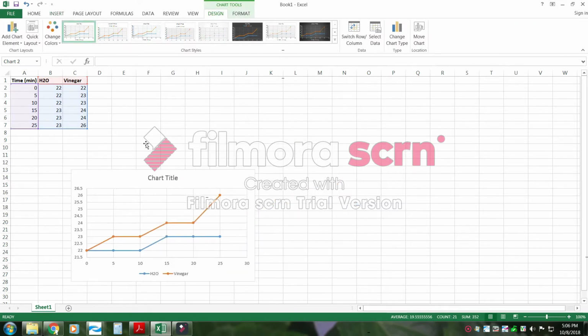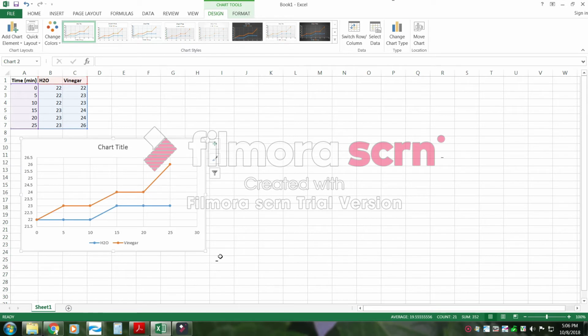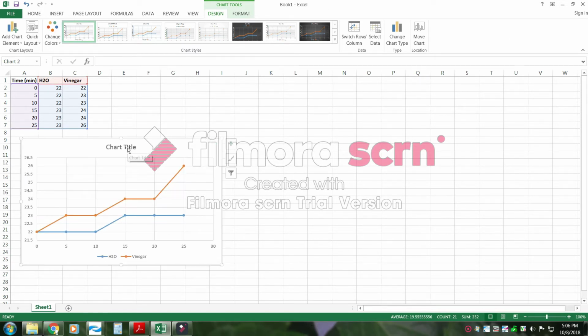Okay, now the problem I have with the chart as is that nothing is labeled. So your chart title, you need to tell us what we're looking at. We are looking at time versus temperature. And then we don't have either axis labeled. So over here you have this editorial window. So we are going to go to plus, which brings up chart elements.